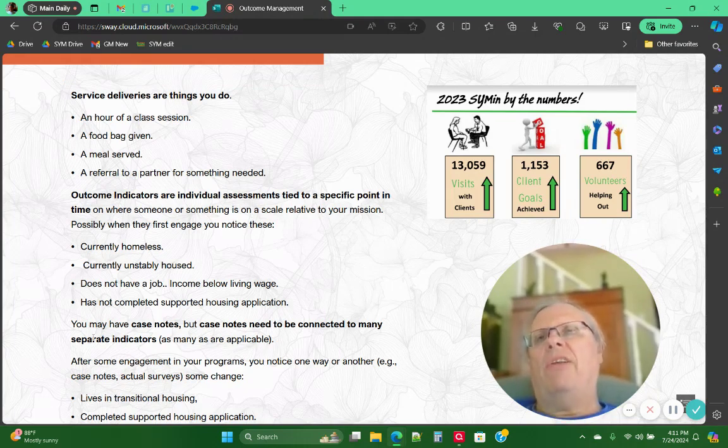They can say, I don't have a job, or I have an income below a living wage for my community, and those can be outcome indicators. And so these are conditions that exist. And probably if you have a formal intake process, you can capture a lot of those indicators initially. And it's real important to understand that I'm using the word outcome indicator as if it's after it's all over.